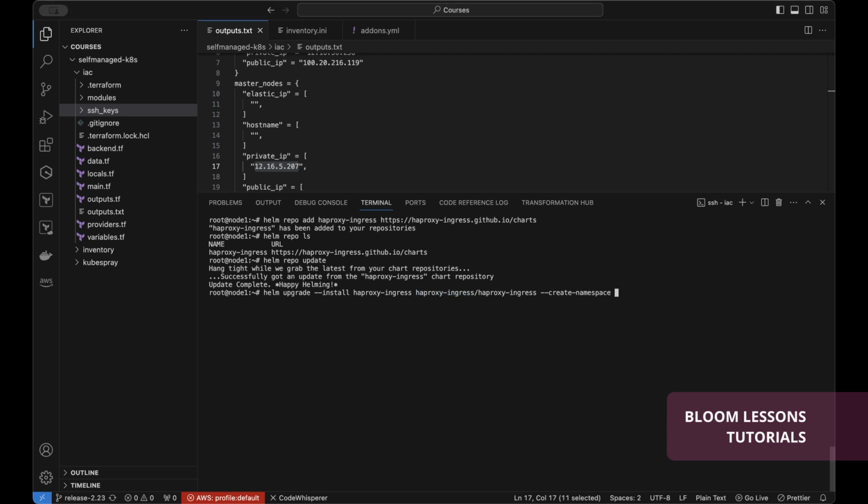Next, we'll specify that if the namespace we are using is not created, we'll be creating it, and then we'll specify the namespace we want to install our Ingress controller in. We'll just name it ingress-controller. You can use any namespace you like, and then we'll be very strict about the version, so that in future you have to change the version manually.